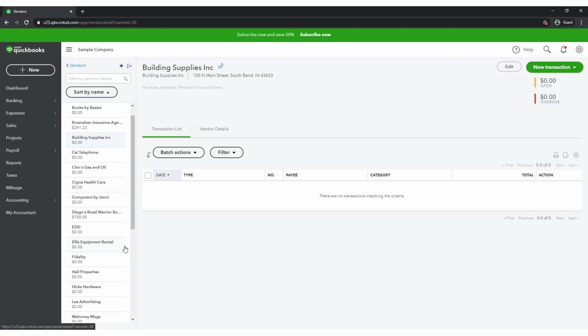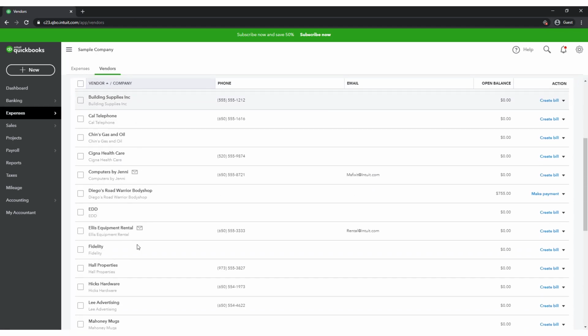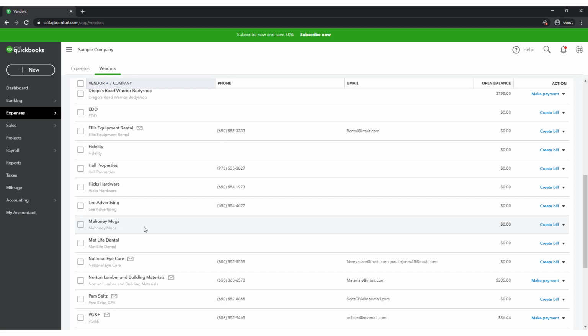A vendor may go out of business or fall out of favor with your organization, but be aware that you cannot delete a vendor. However, you can make a vendor inactive. Let's return to our list of vendors and scroll down to Mahoney Mugs. To make them inactive, click the arrow on the Action drop-down menu beside the vendor.